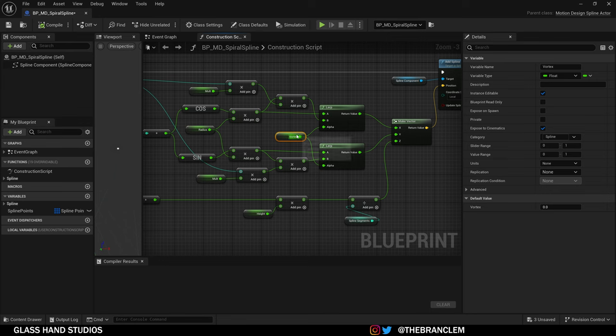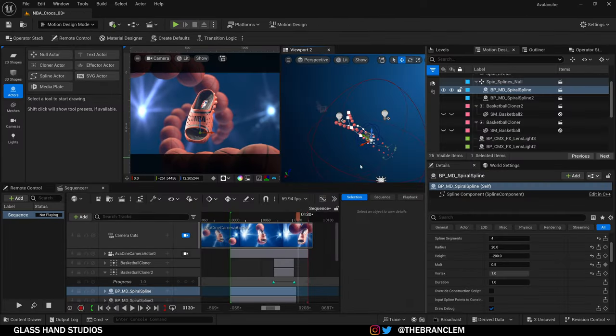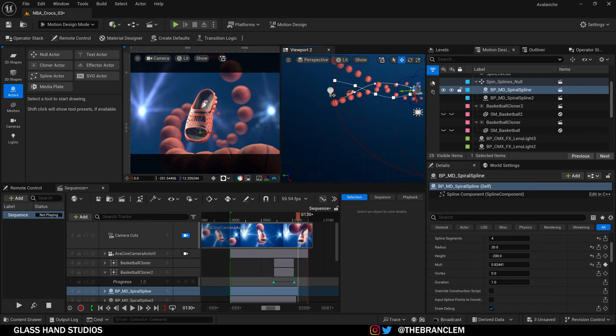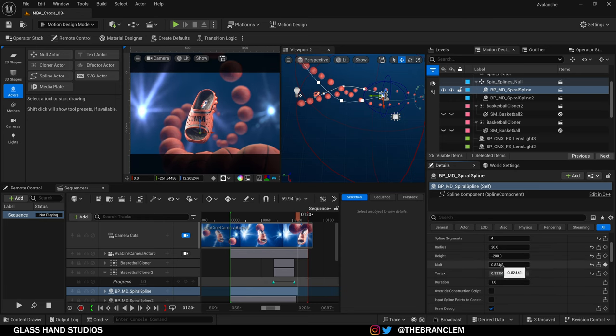So this vortice variable is pretty interesting. This allows me to actually make it a straight line or a vortices based on the multiplier here. So if I was to set this to zero and we multiply by zero, it's a straight line. And if I go crazy with it, then you can see it turns into a vortice. But this vortice slider allows me to create almost like a taper. Okay, so either we're a full vortex or we're doing some kind of weird tapering.